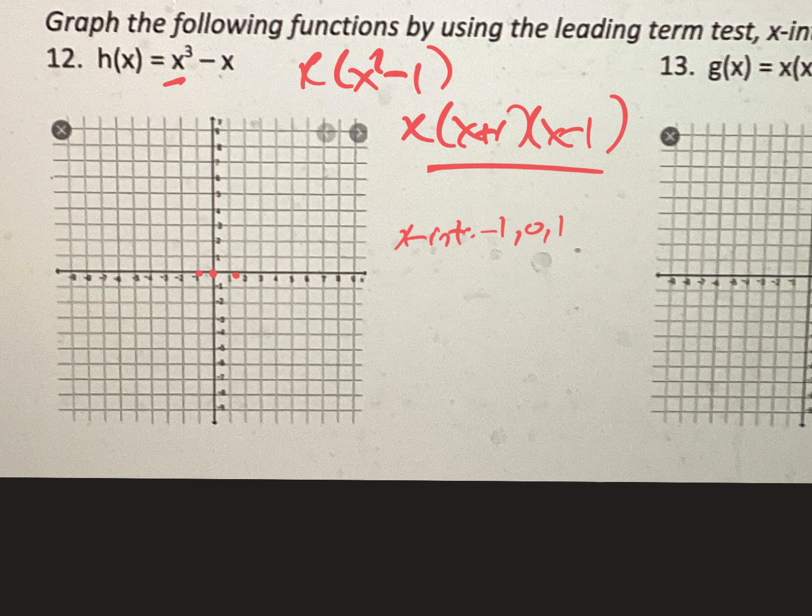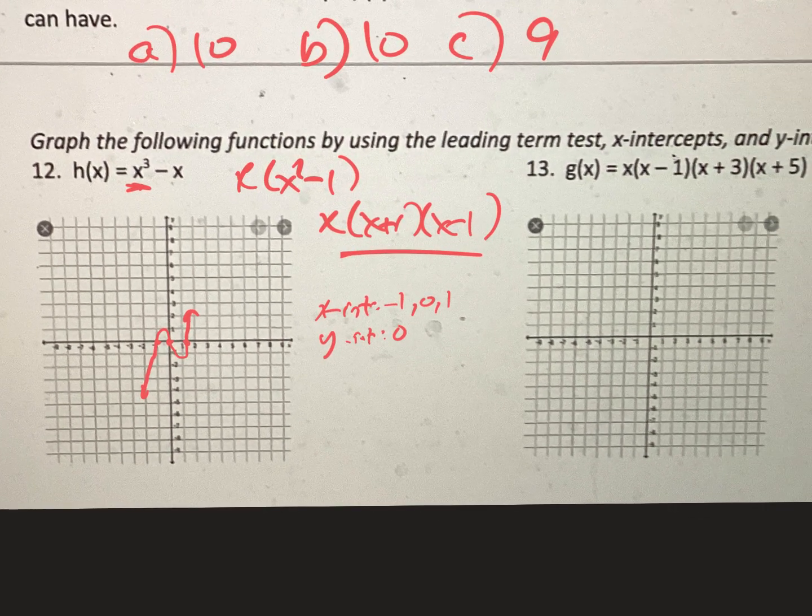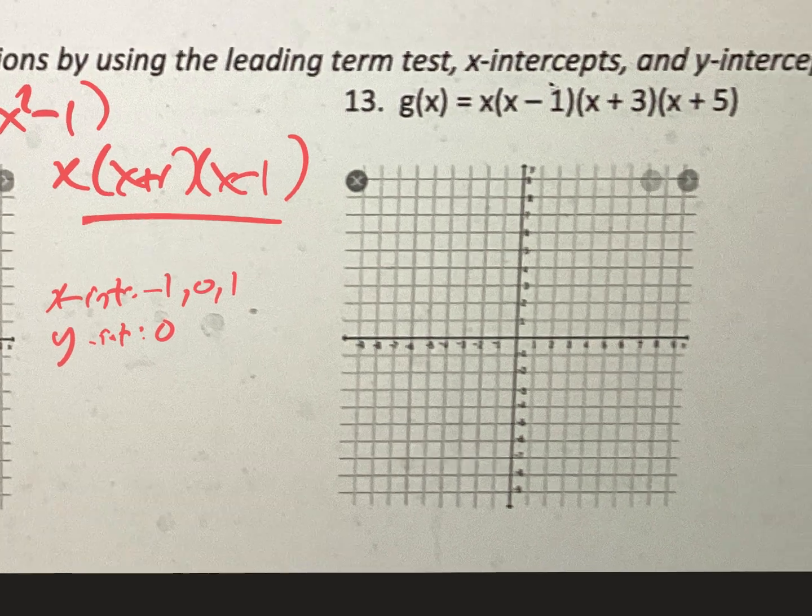The y-intercept, to get the y-intercept, you put 0 in for the x, and what you get is 0. And obviously, if I put 0 for the x-intercept, it's also the y-intercept because it's on both axes. Now, because this was odd and positive, I know it's going down left. It's going to go up through and back up that way. And that's all you need to do for that graph. Just a general picture of what the graph looks like.